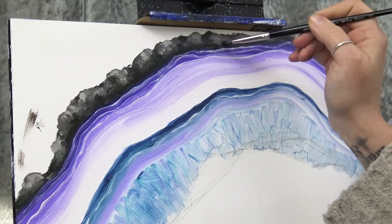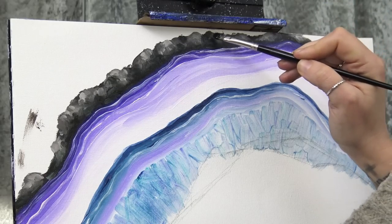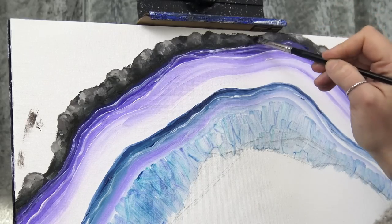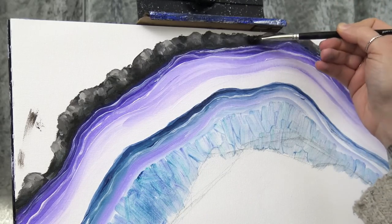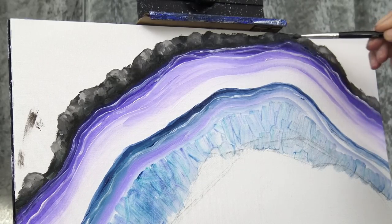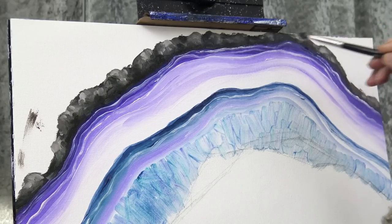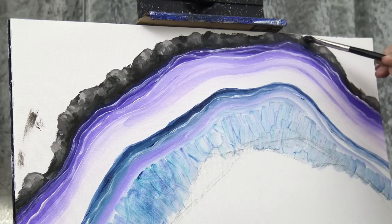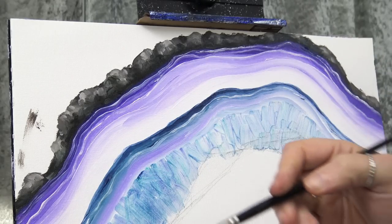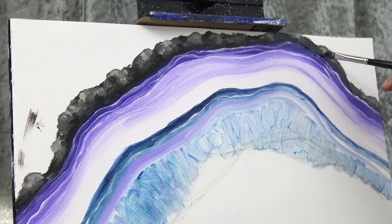I'm also going to do the same thing with white. You know, I want really bright highlights in the middle that are white or very, very close to white. And I'm going to have the same thing on the outer edge here, either white highlights or very, very close to white. And we've got the white in the middle too. I feel like that will help you keep your viewer traveling throughout the painting. If it's just dark on the edge and bright in the middle, they're gonna look right in the middle and that's all they're gonna see. So you wanna make sure they've got some nice dark and bright contrast on the outside to look at, as well as in the interior and the very middle of the painting.